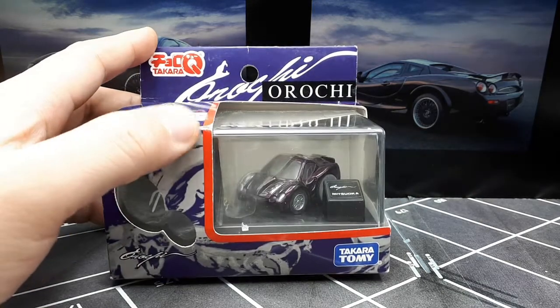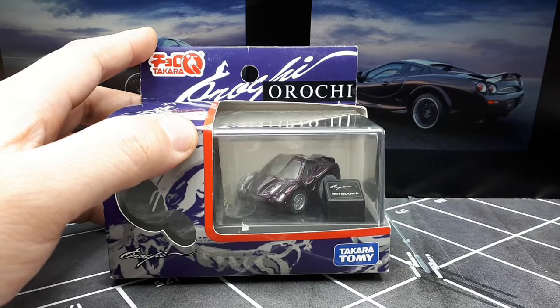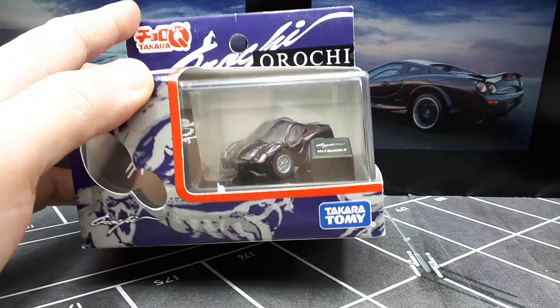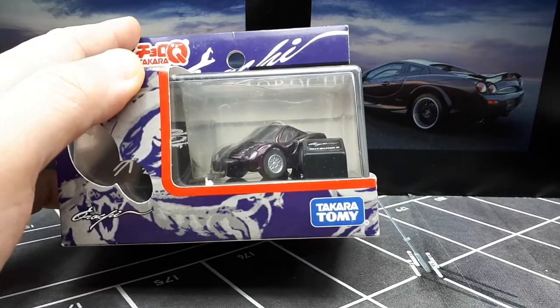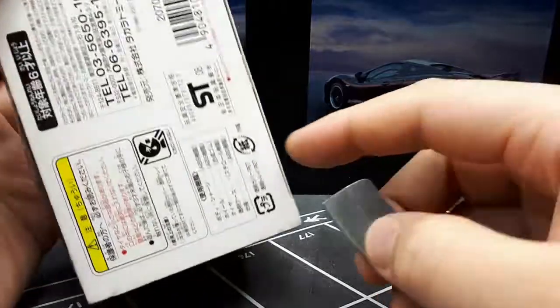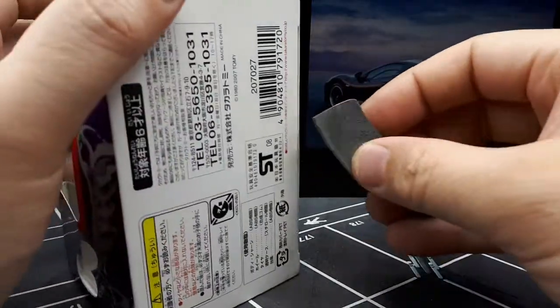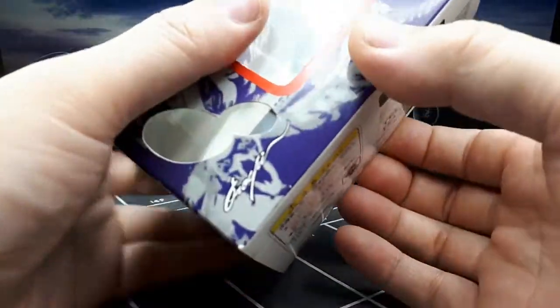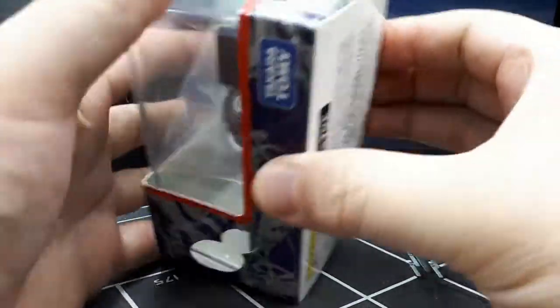Let's see, it's considered a fashion supercar, and they cost around $150,000, or at least that's what Wikipedia says. It's powered by a 3.3 liter Toyota V6 and it's mid-engined. This is brand new. Tape has never been broken. And that's really all I know about this thing. It's rear-wheel drive, I guess that would be the last thing.